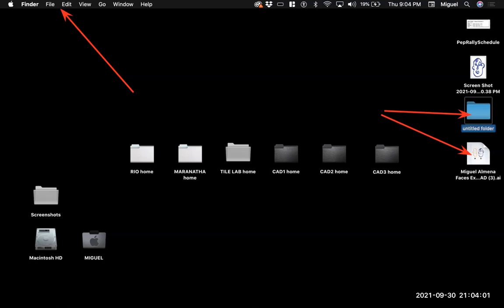highlight that folder, click return on your keyboard, and type in the name of the course or the name of the file. So if you want to call this GDSN 164 folder, then you can save it under GDSN 164, press return, and it saves under that folder name. If you want to change it, you just highlight that folder, click the return key. So it starts to glow a little bit, a lighter color of blue, depending on your screen. And you can rename it to anything that you want. So if you want to call this Illustrator 2021, you can hit return, it saves it under that name, okay?